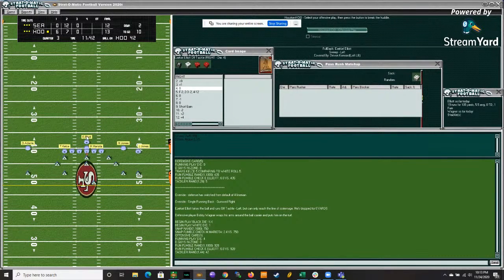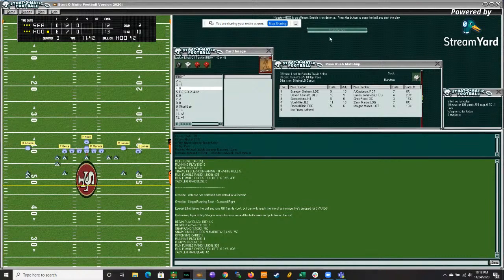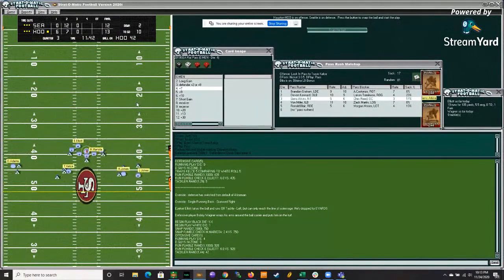So every formation is going to have its advantages and disadvantages. Quick slant. There you go. Now you're hitting the flats. Perfect. Now that'll let me adjust a little bit.